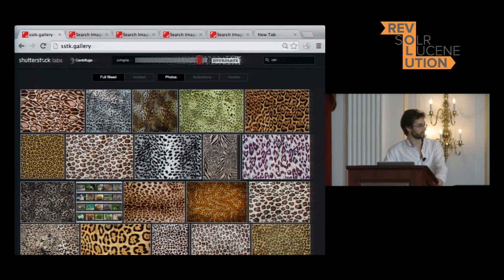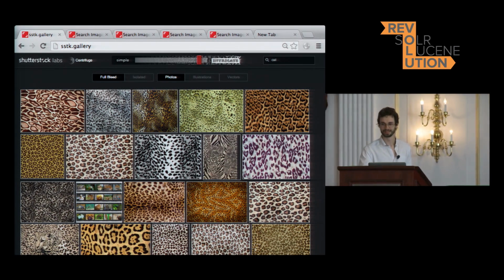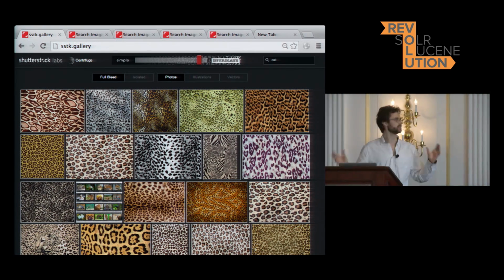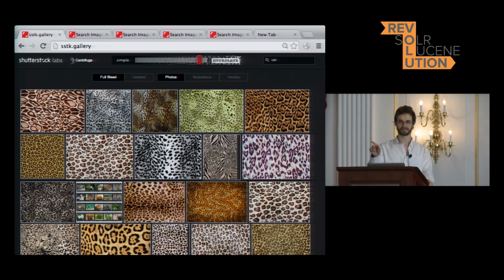So the question was how we associate text with image, like cat or forest. In Shutterstock's library, we have the advantage that all the artists who are submitting to us tag their images. So we kind of cheated there. I like to say we did something really complex to get that, but no.